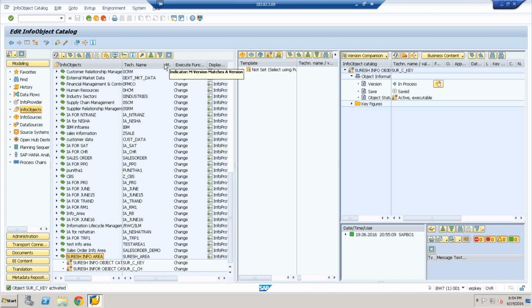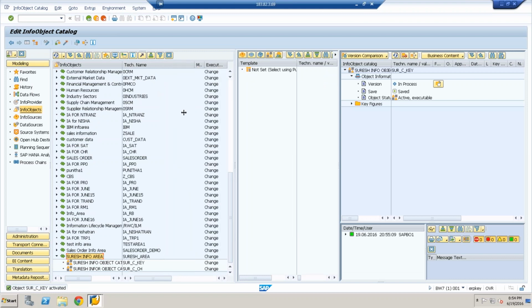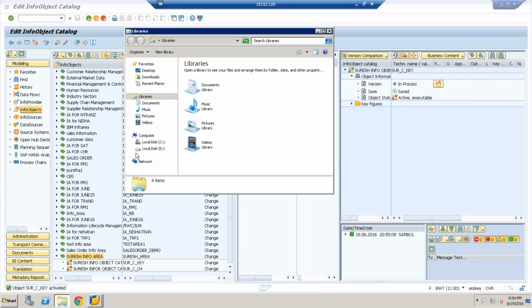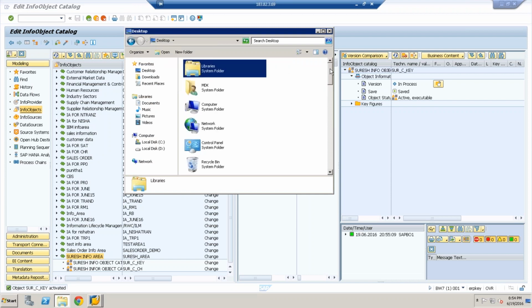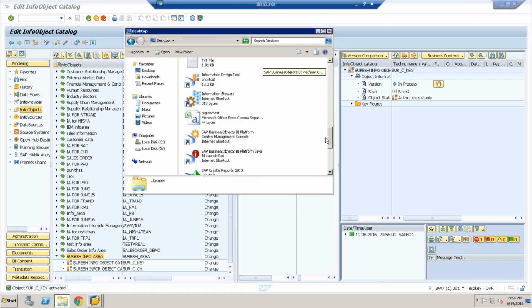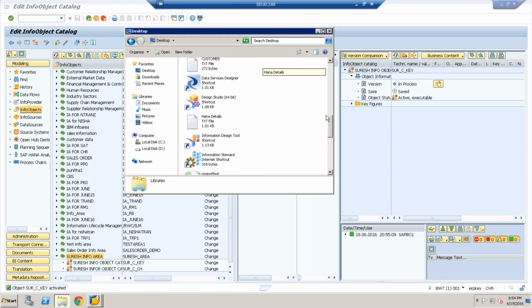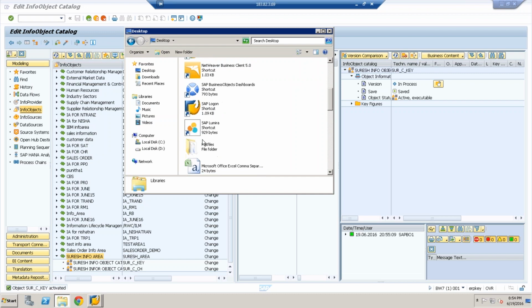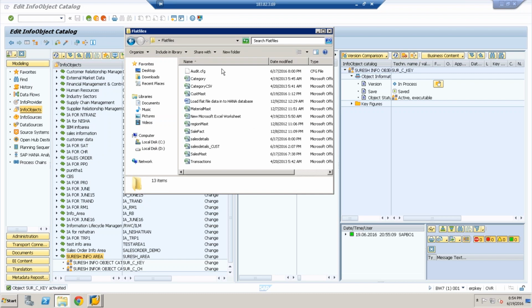My packages are ready, and I want to create the objects now. Before creating the objects, I need to have a scenario. What is my business requirement? I should understand that, because based on that only I can create the view.